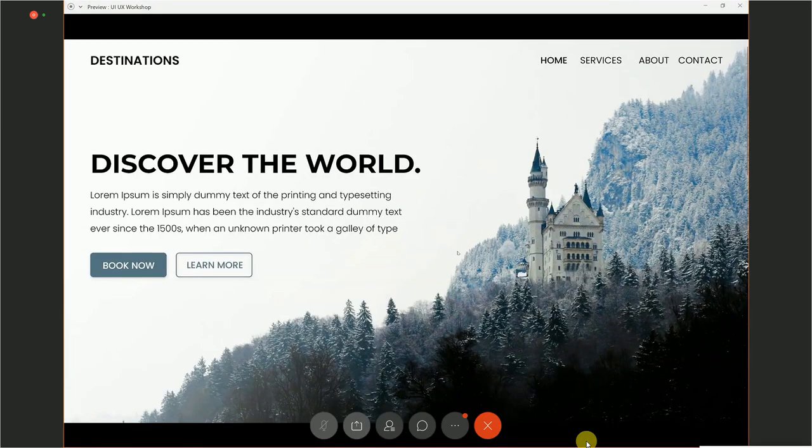This is what I'm planning to create today, but I'm not sure if we will create exactly the same, but we will try to figure it out. First of all, looking at this, it looks much more pleasing to my eyes, and things are really clear, like what this website is all about. "Discover the world." I have a good picture, and this is soothing. I guess now my eyes are sorted.